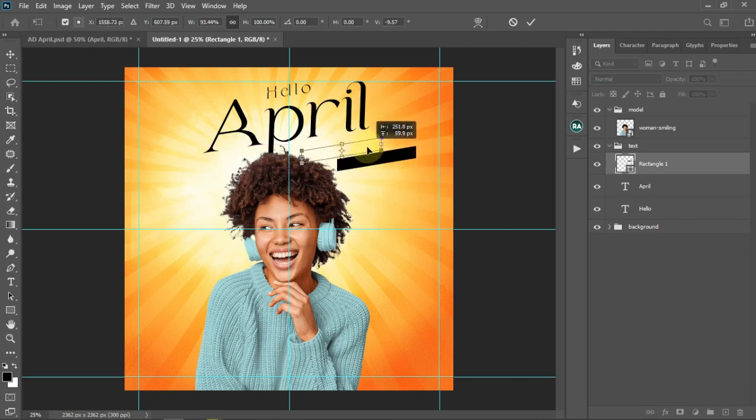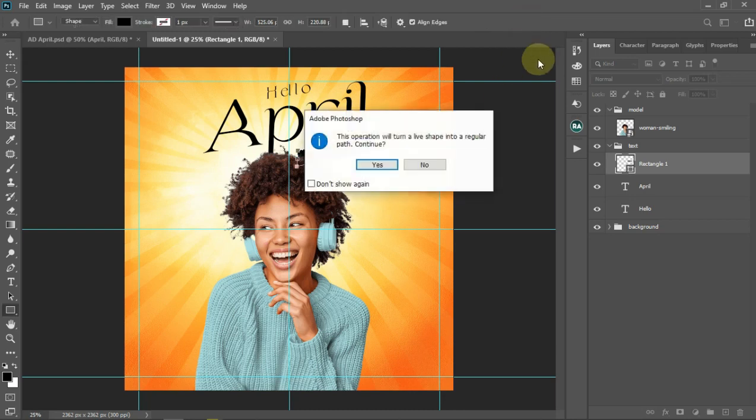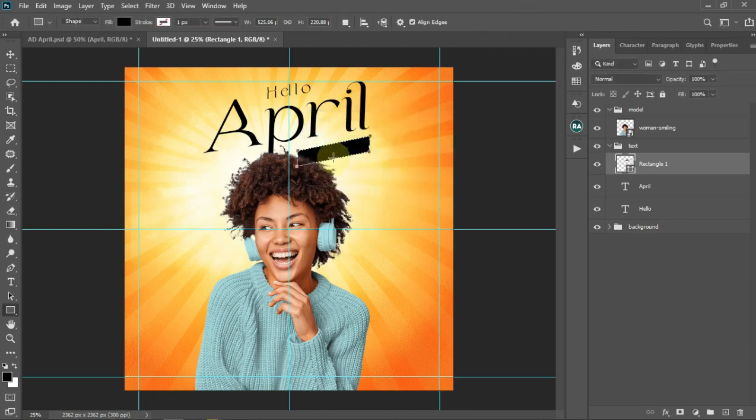So let's drag it there. So we are able to manipulate the shape in the way that we want it to. So there we go, we are good to go. So let's just drag this outside.